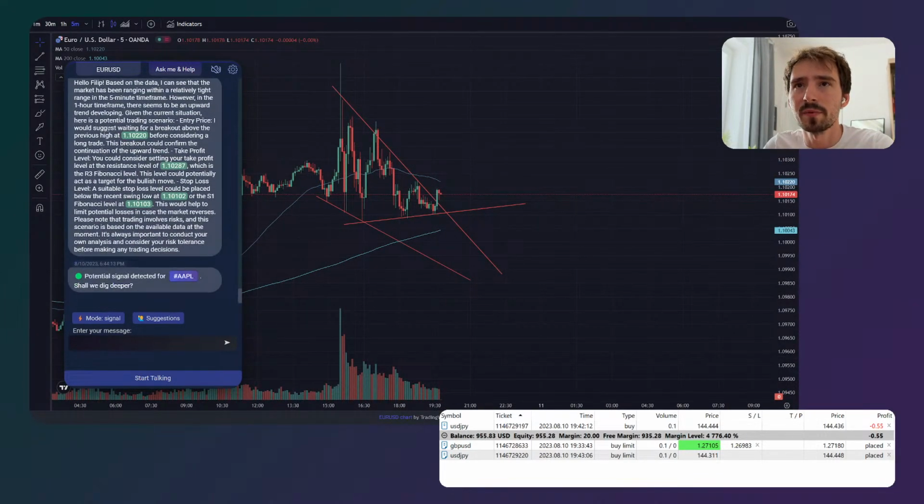Given the current situation, just waiting for a breakout above 220, and stop loss 102. So we will go for, yeah, that's basically on this line. So let's prepare a buying scenario here, as the AI is telling us. So 102, there will be something around here, buy limit, and then we will also put another buy stop over here.